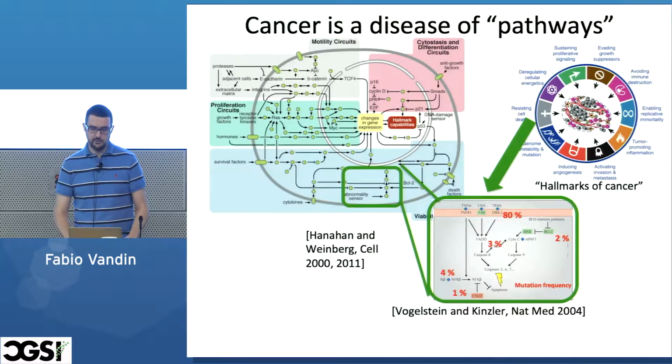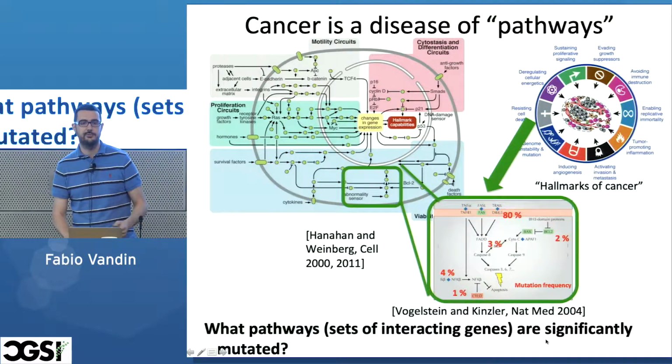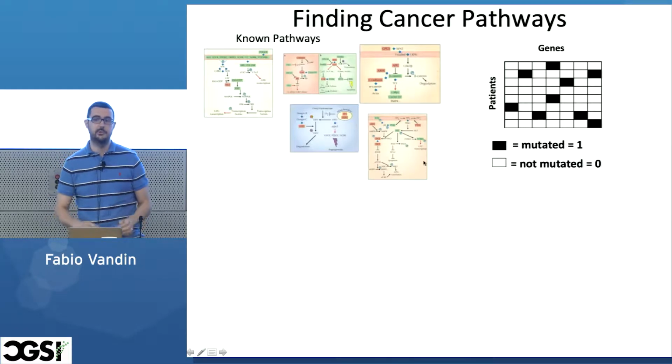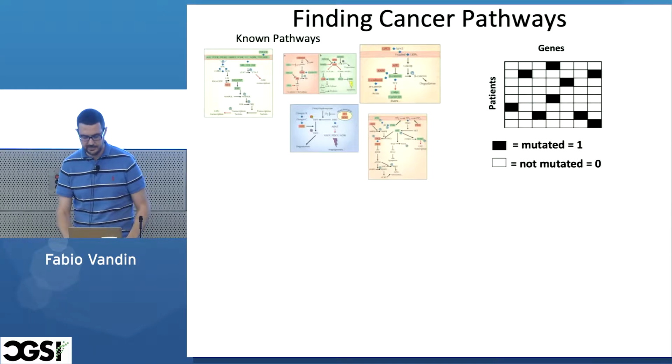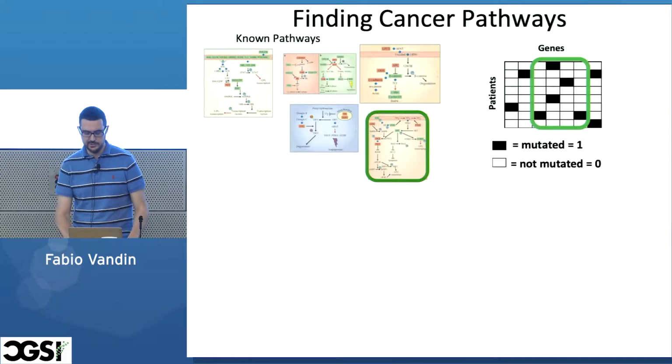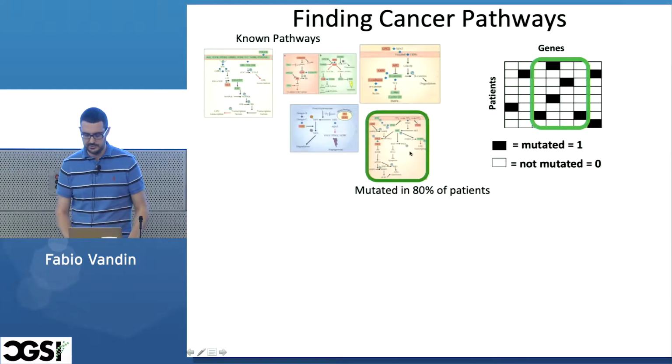Okay, so instead of looking at single genes, so at genes in isolation, a better way to identify driver mutations or mutations important for cancer would be to look at pathways, so at these sets of interacting genes, and try to identify which ones are significantly mutated. So the first approach in trying to do this is to look, for example, at known pathways, so subnetworks that are known to perform some function, and by generalizing the test for single genes, one can identify some subnetworks that are mutated in a large number of patients.